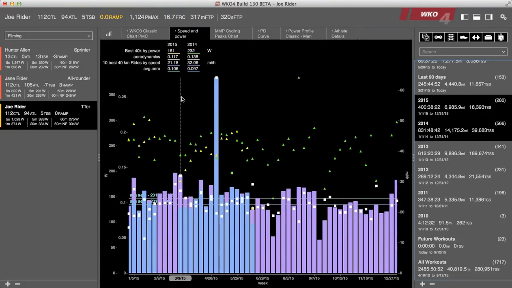So just a little quick way to use the most advanced analytical engine ever, WKO4, to take you from a place of descriptive to understanding the analytical of this information, all the way to predicting what he might do into the future. So we can keep working on that, have more power, get a little more aero. He's going to go even faster.